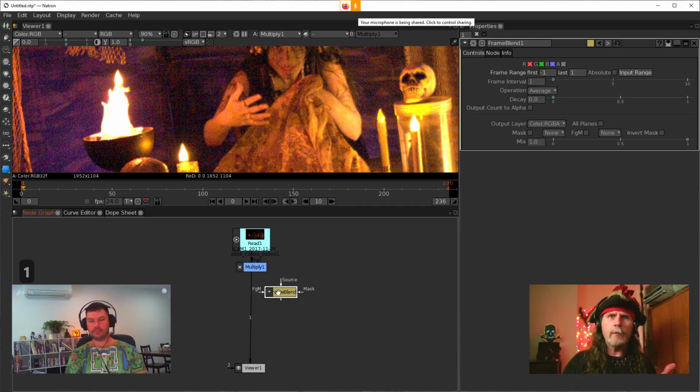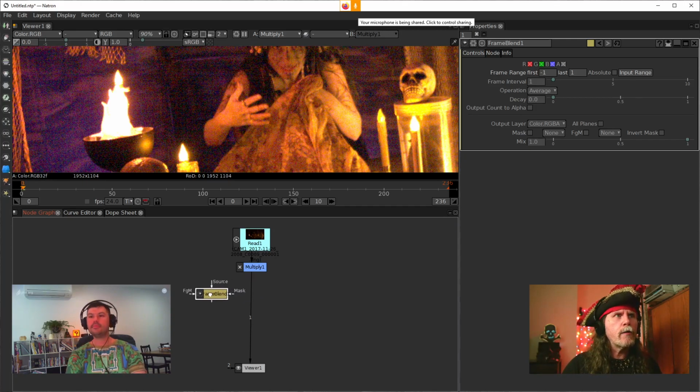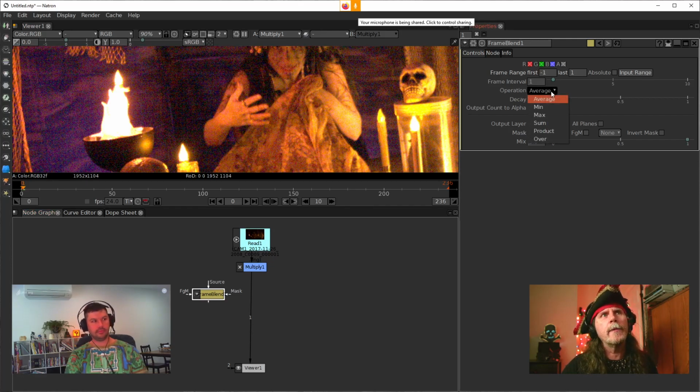That gives me 3 frames. We have behind the current frame by 1 frame, we have the current frame, which is 0, and we have 1 frame ahead in time. All right, and we're going to blend them together. And the question is how are we going to blend them together? Well, it just so happens we have these options here. We have minimum, which is one of the modes he used, maximum, which is the other mode he used, and then for plus we use sum, which is the exact same thing.